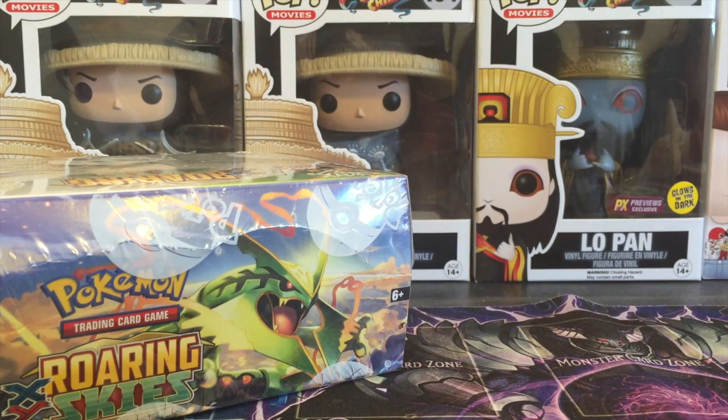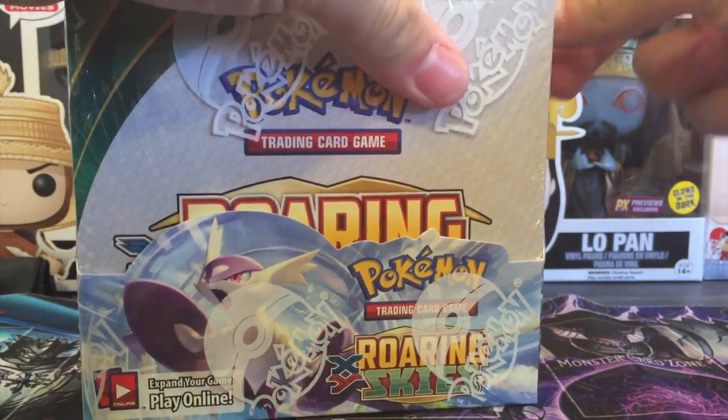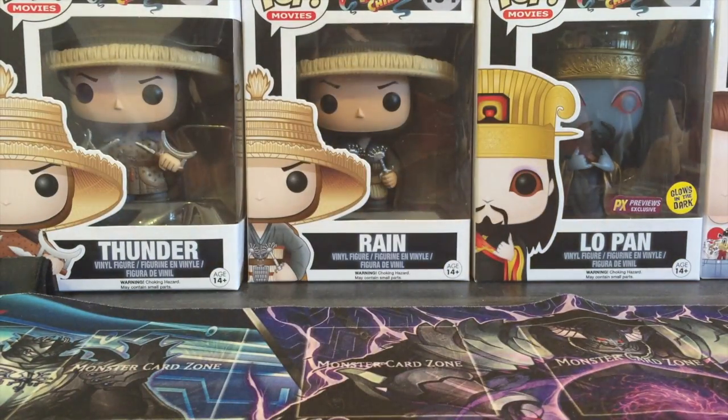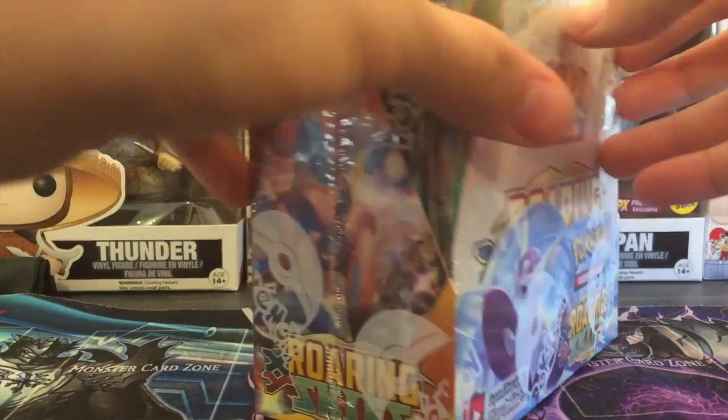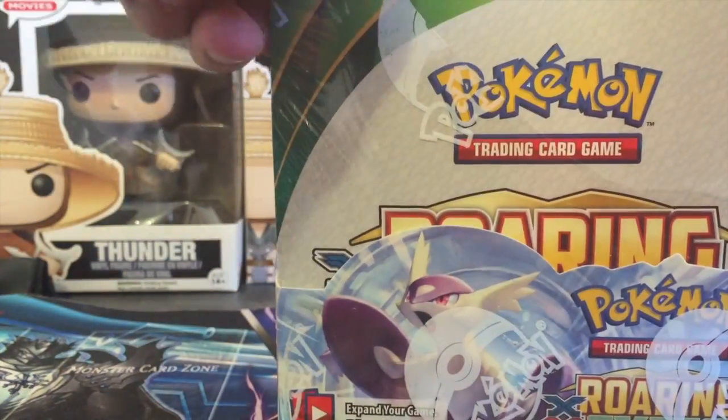Alrighty, so we have a brand new box. Let's start opening this up. As you can see, it's still sealed. Just bought today. Wish I had some scissors. Oh, excuse me. That's better. I'm not smooth. I have to use two hands.